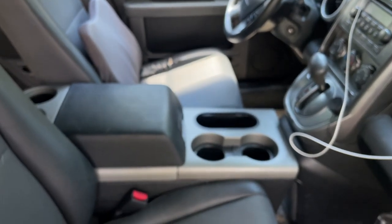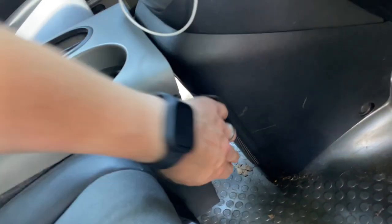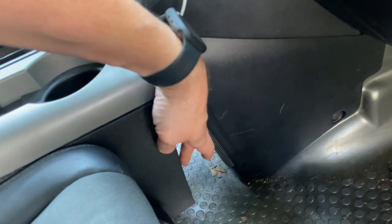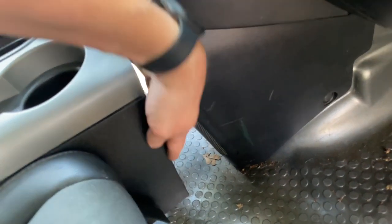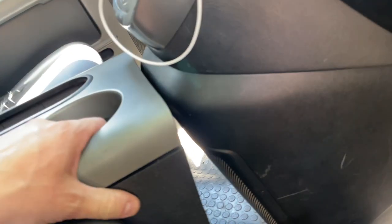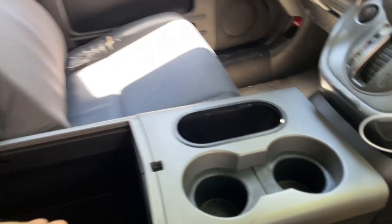It actually does work very well. I do have a little bit of a gap here between the subwoofer just so there's no rattling. And then there was some extra plastic here that would normally attach into the Ford F-150 dash underneath, but I took an oscillating tool and cut that off — you can see that edge there — so there's no touching. Tested to make sure there's no rattling — no rattling so far. This thing is solid and I can't believe it really fit in.